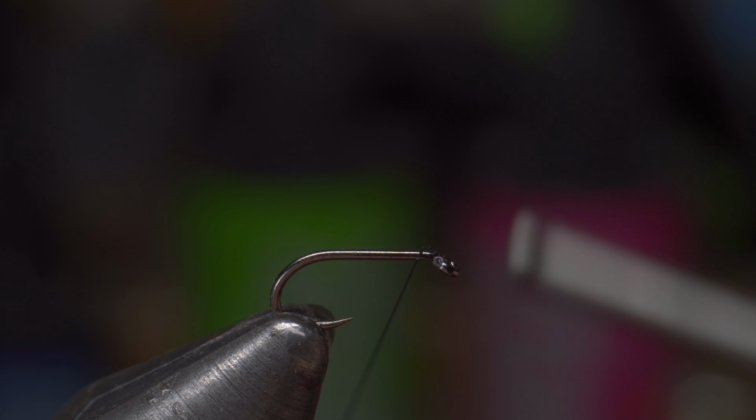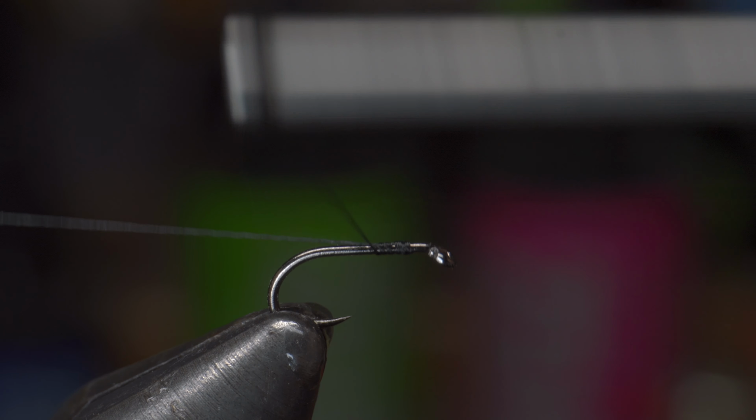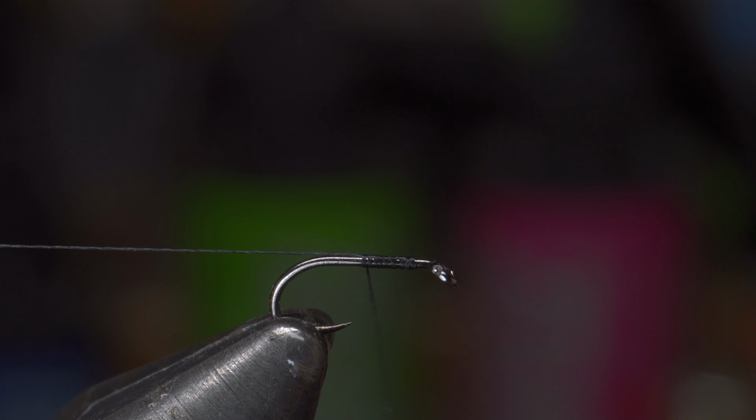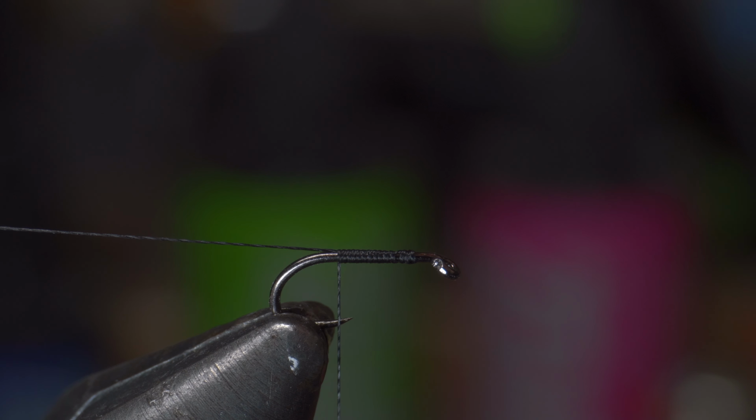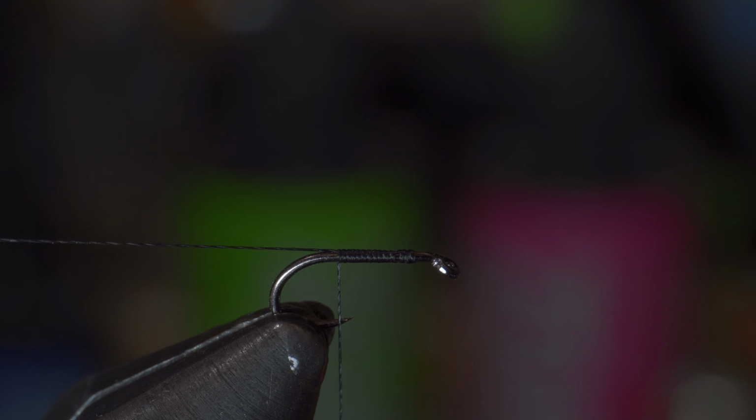Start your thread a small space back from the hook eye, and do not remove the tag end. In fact, it's best to leave a longer tag, and you'll see why later. Tie back to just shy of the hook bend, ensuring that the tag stays right on top of the hook. Then you can clip it back to keep it out of the way.